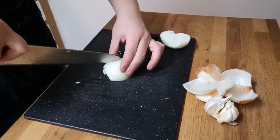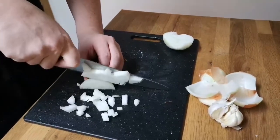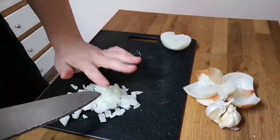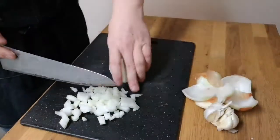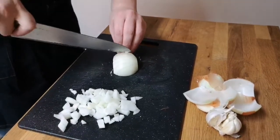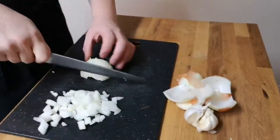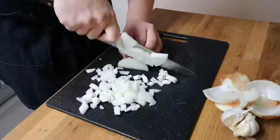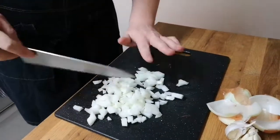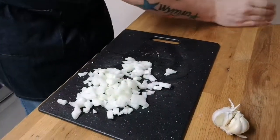Now we are going to go again. Because this is a rustic style dinner, I don't want fine. We want nice, kind of small. Not fine, small, because we want chunks. Chunks of sauteed onion and pork fat, stewed in some tomato that we're going to add in a little bit here. That's heaven. That's just flavor country and a half. We're going to throw some herbs in there. So again, small dice, not fine, just like so. Get those guys out of the way.